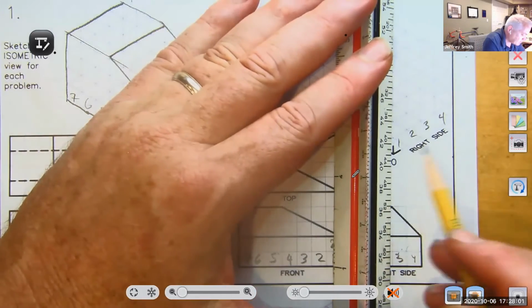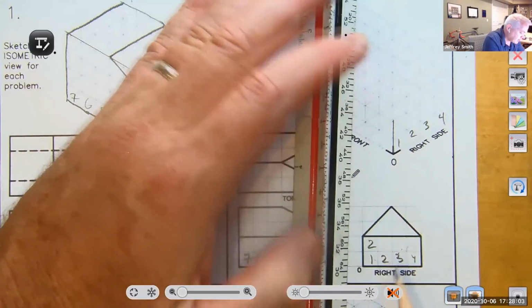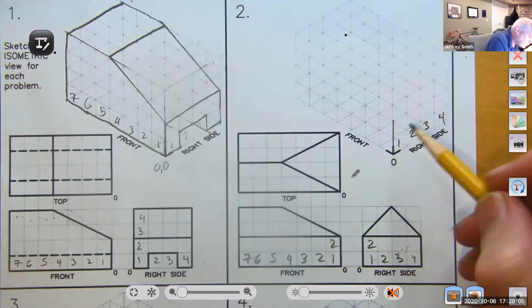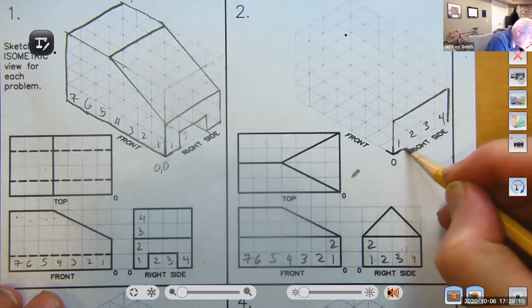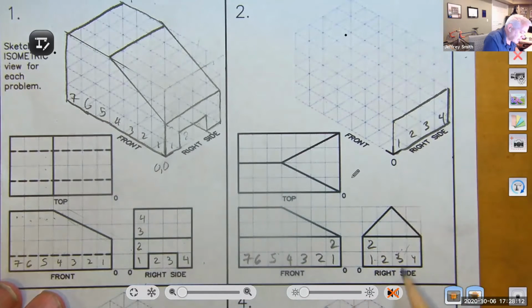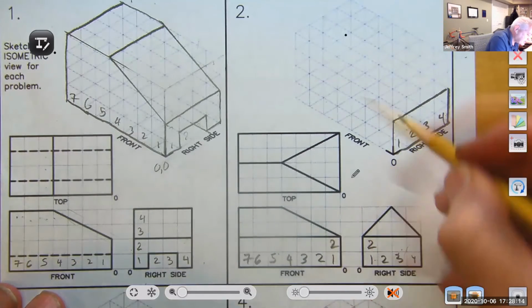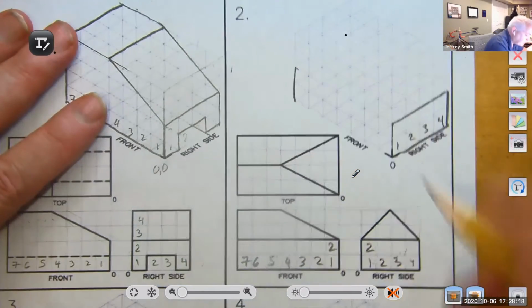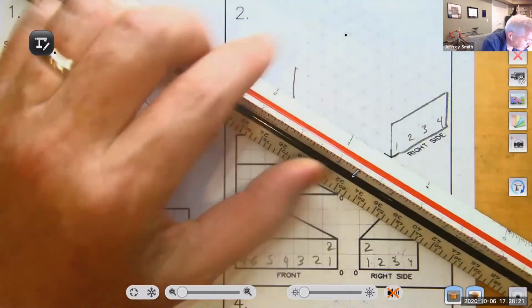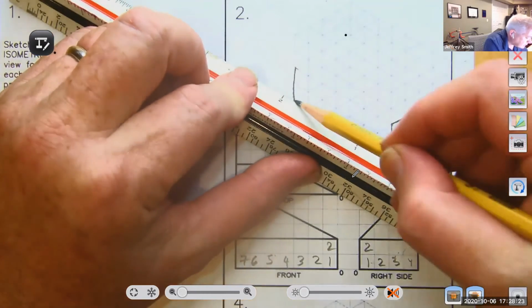Let's make this plane on the front, which is 2 up and 4 over. And then that's the right side. And then the front side, it's kind of the same deal. It's 2 up, but it goes all the way across. I'm just going to use a ruler so I don't rotate this and get everybody car sick. All right.